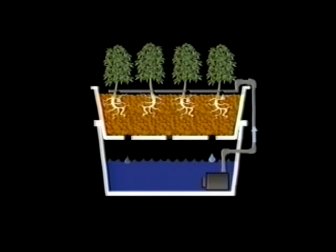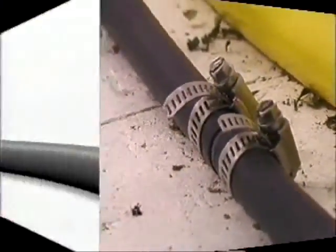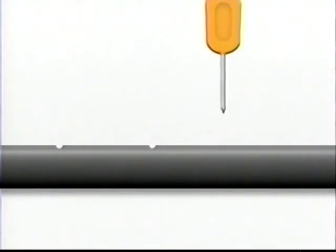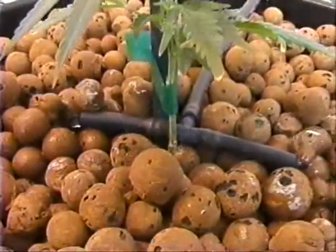Here we see a basic hydroponic system. Media fills the entire basin. Water is pumped from the reservoir up to dripper lines which feed it to the basin. The basin drains directly back into the reservoir underneath. Depending on the water retention qualities of the particular grow medium used, the pump may be on a timer to run at intervals, or else it may run constantly. Most small pumps are made to fit half-inch PVC tubing. The PVC tubing is prepared with a special tool or a drill to cut appropriately spaced and sized holes in which smaller dripper lines are then fitted. Special fittings keep the connections sealed.